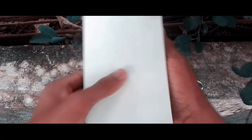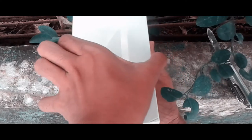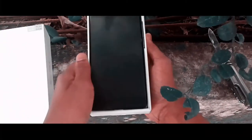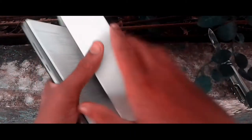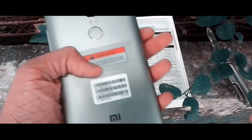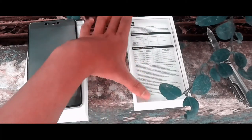And let me just slide the down part of the box down. And we have our device itself. I have ordered the dark grey variant, which comes with the black colored front bezels. Let me just keep the device aside. It feels really solid in the hands. The metal body shines, and it's great to hold and feel. The 2.5D curved glass also gives you a nice grip. Let me just keep it aside there.